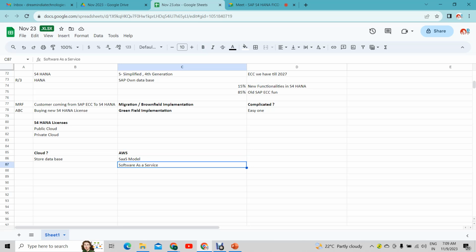How many days, how many months, how many years you want to use that? You use it as a service. So whatever maintenance, everything will be taken care of by Amazon Web Services. That is a cloud platform. You just use it. Data security wise, everything will be managed by Amazon Web Services. You just pay and use it. That is the model running nowadays.